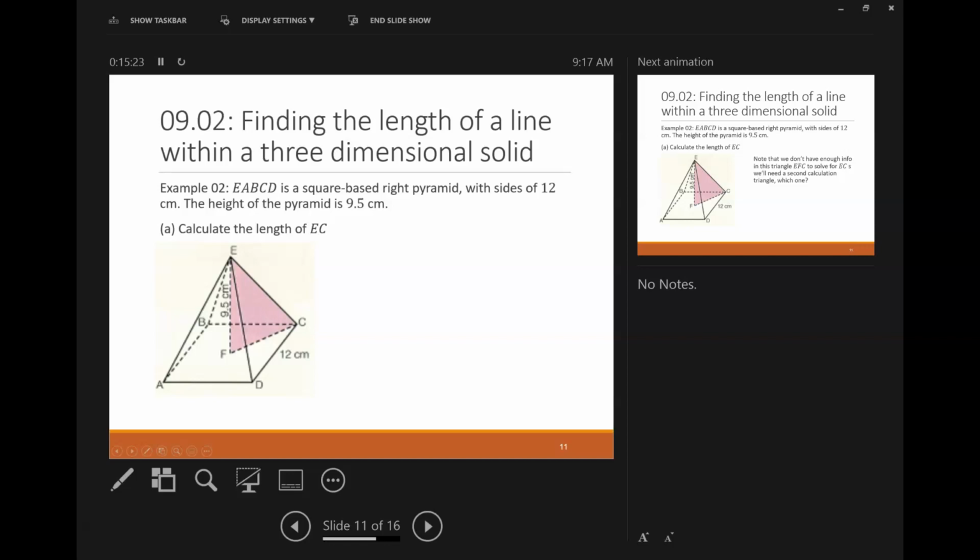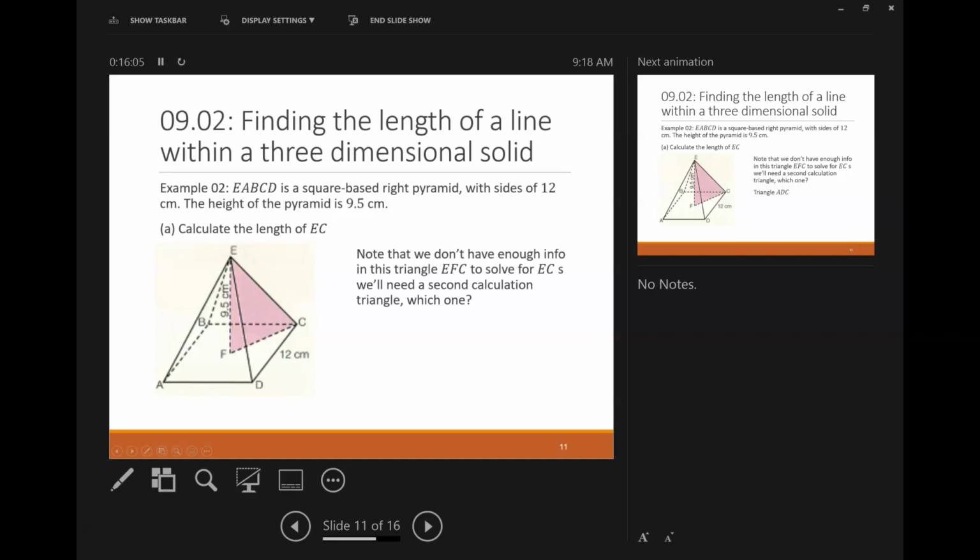We're going to need to use another calculation triangle to find the length for FC. Very good. What calculation triangle do we want to use? Let's see. EDC is not a right triangle, though. So you need FC to be a side on your triangle, right? The triangle that you're looking for. FCB, you said? Do we know that's a right triangle? I don't think we do.